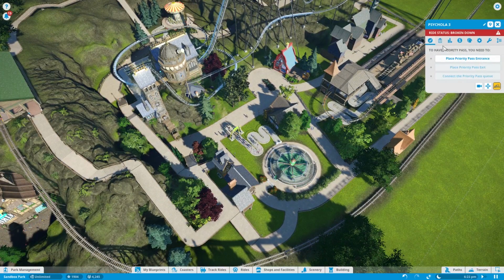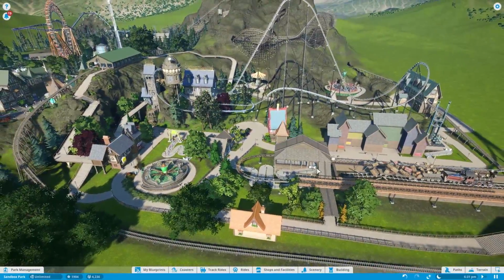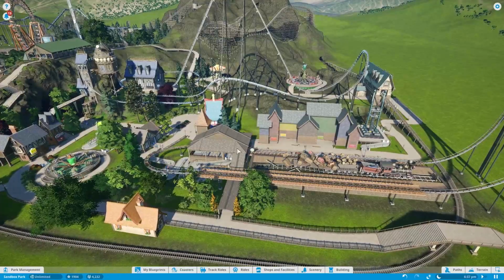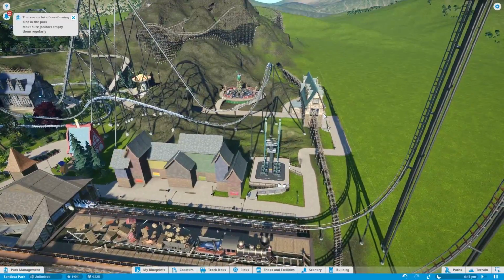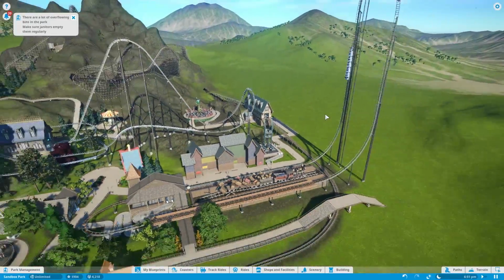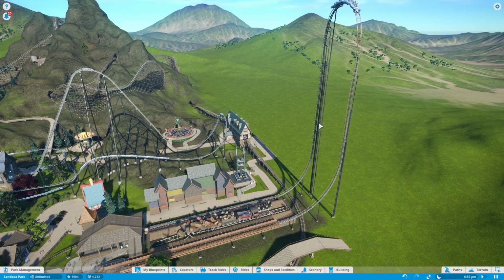This is broken down. I don't know what this one is until it's fixed. But I'm just not attracting the people over here. If I get the people over here, I think we'd have a much better chance of this ride succeeding. But we'll see. I thought this train would bring more people, but it'll just take some time. I'd love for some more people to ride this. I almost feel if it's in a different spot of the park, it would do much better.